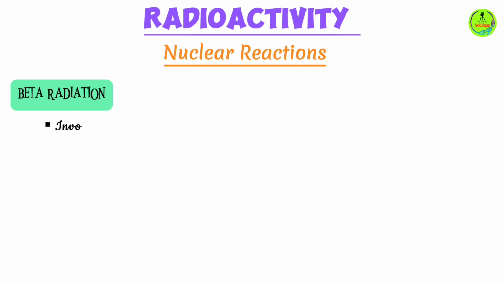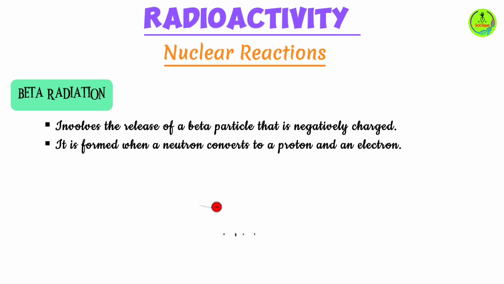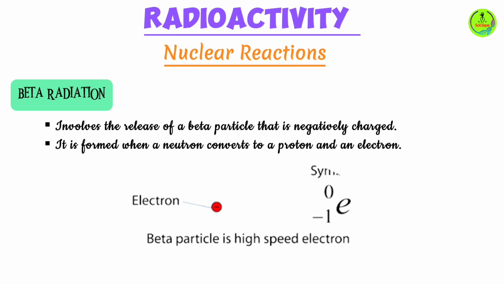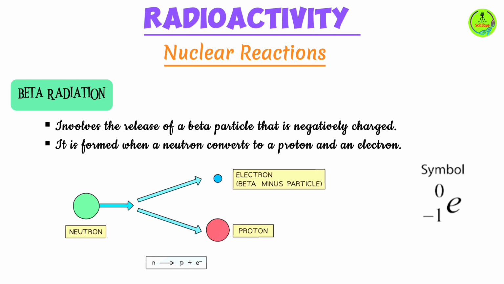Moving on to the beta particles. So beta particles are negatively charged particles. They have a negative charge of 1. Now these are actually considered to be electrons. Now whenever we discuss electrons, we usually talk about electrons present within energy levels. But in this case, you will find that the beta particles do not originate in the energy levels. No, that is not where they come from. They actually come from the nucleus.